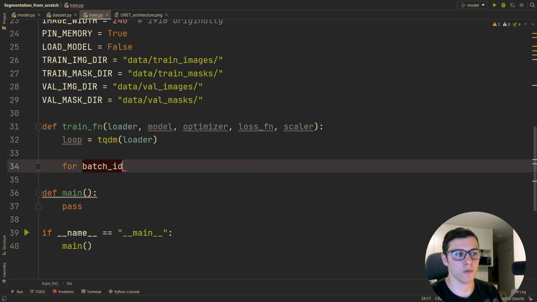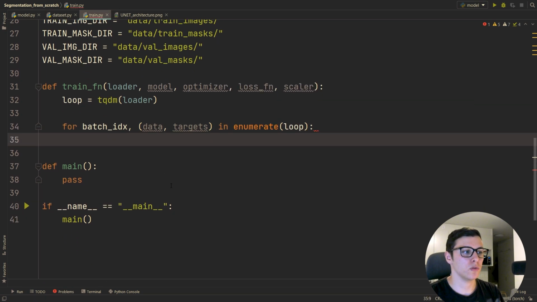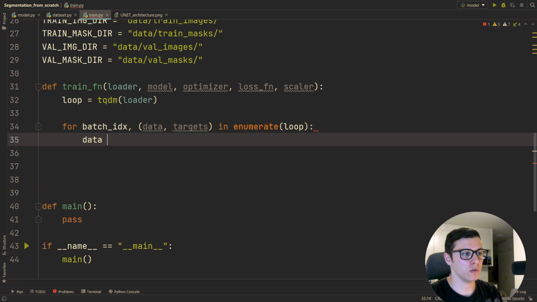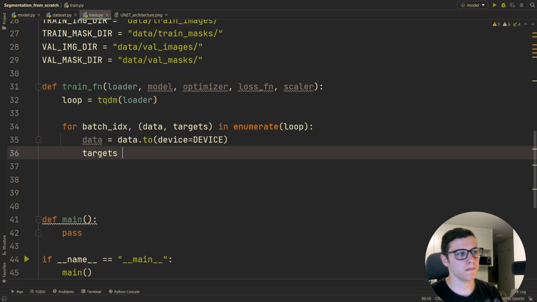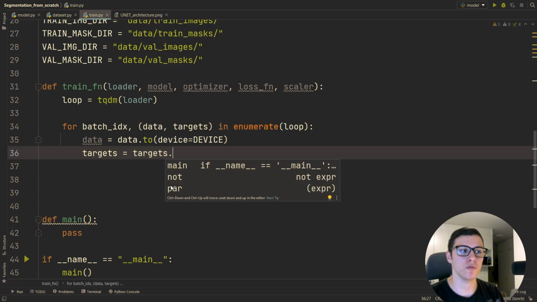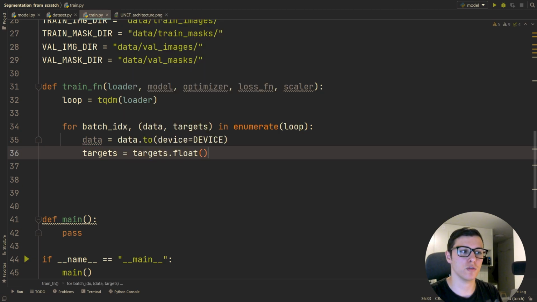So we'll go through for batch index, and then data and targets in enumerate of that loop. And what we'll do is get it to CUDA, so data.to(device=device). Same for the targets. Also, one thing we need to do for the targets is convert it to float. It should be float, right?